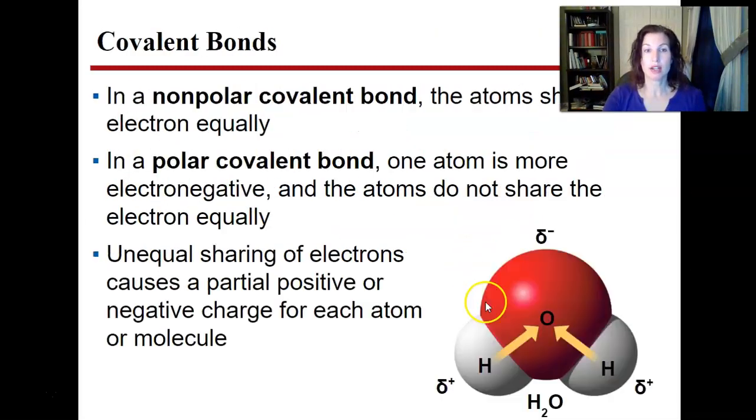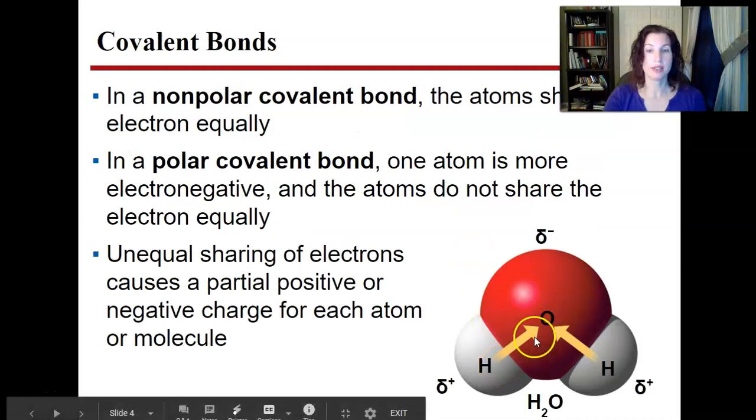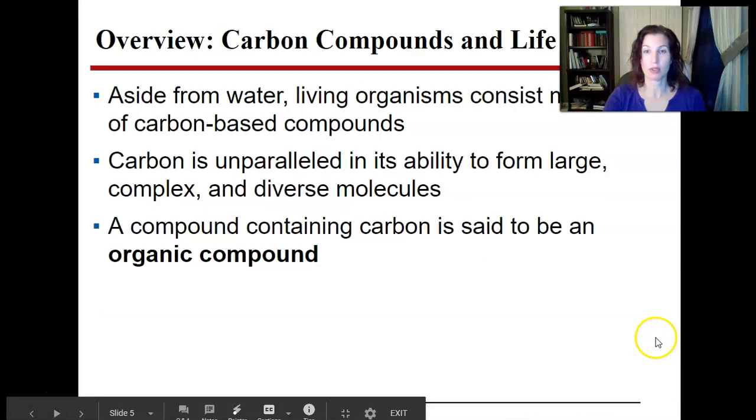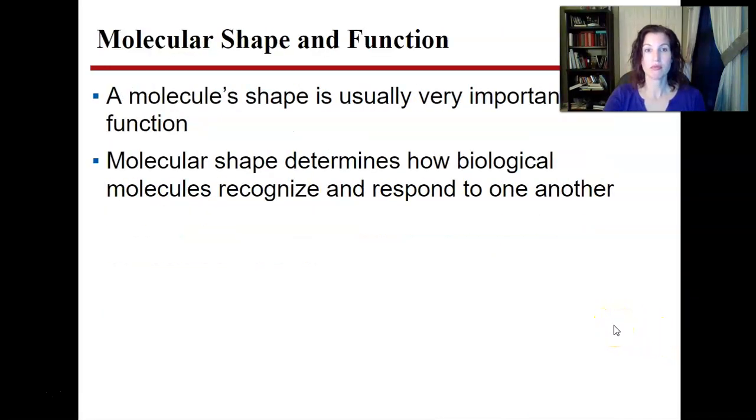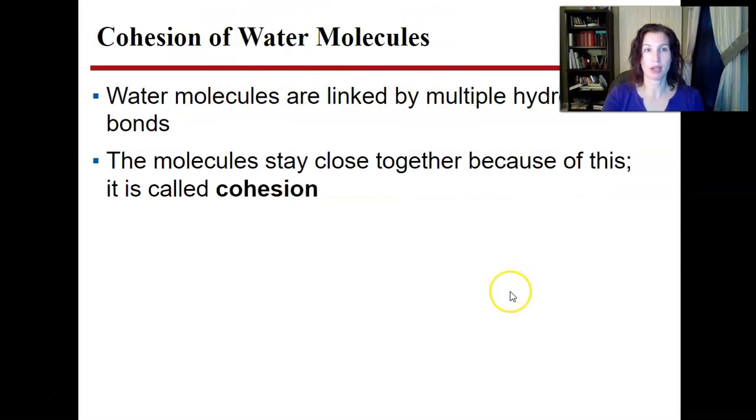And right here, this is not a hydrogen bond, right? This is a polar covalent bond. The hydrogen bond is between one water molecule and another separate water molecule. All right, we're going to come back to this. We're going to keep talking about how shape determines function, or structure determines function. I know we've talked about that a lot, so I just wanted to keep that in there.